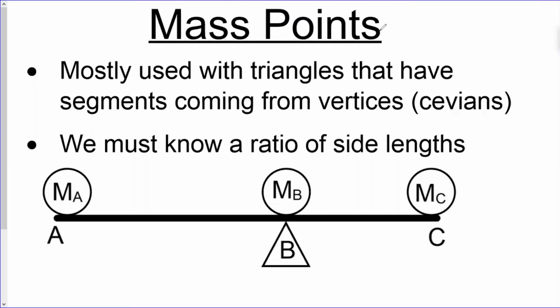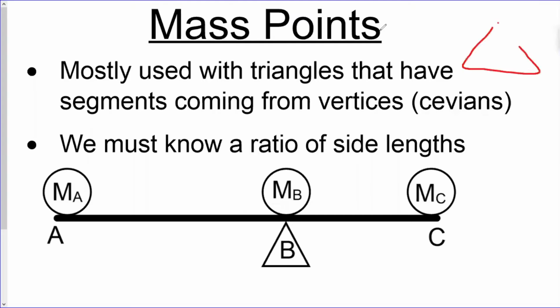Mass points is used in a lot of math competitions whenever we have ratios of side lengths. We don't actually need to know the actual side length, but we can use ratios and a point that will divide them up to figure out things like area or just ratios of other side lengths. We're also going to talk about cevians.